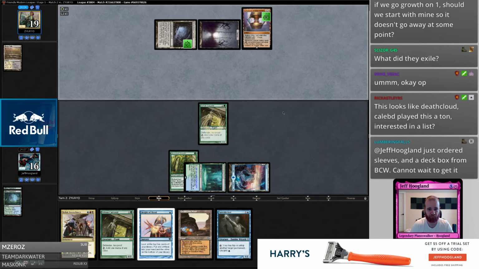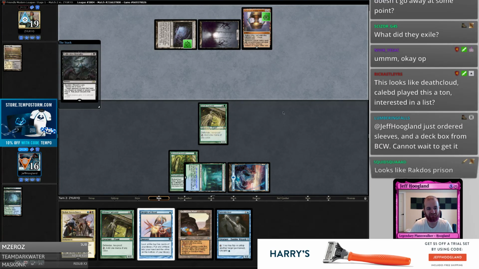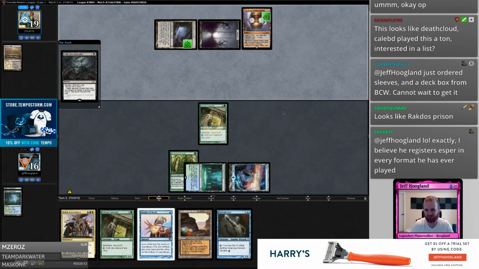Interested in a list? Nope. Not in the slightest. Oh no, please don't take my 1-mana spell that didn't work anyways because of Chalice.